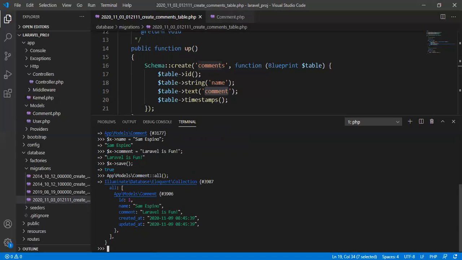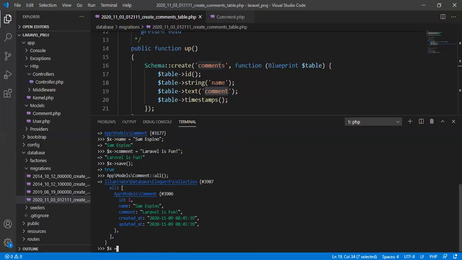Now, if we want to add another record, of course, we're just going to create again. So let's just type it. $x. We could use again the $x as our handler for the instance to be stored in the variable.